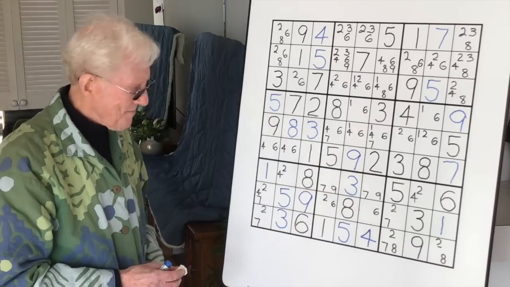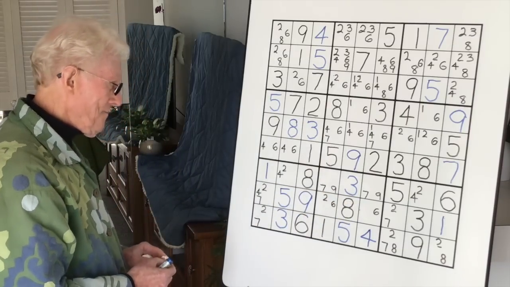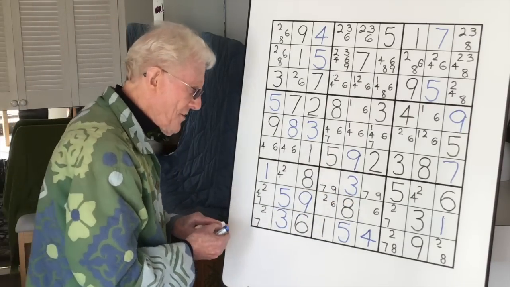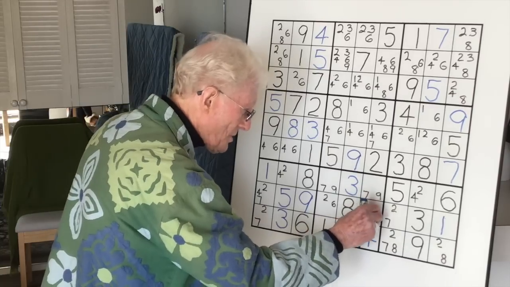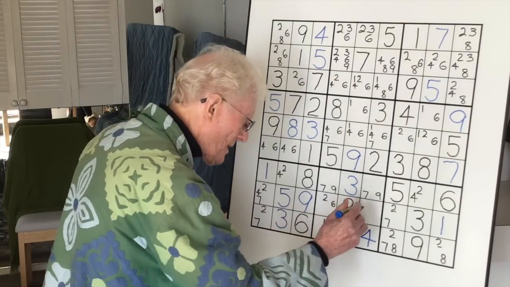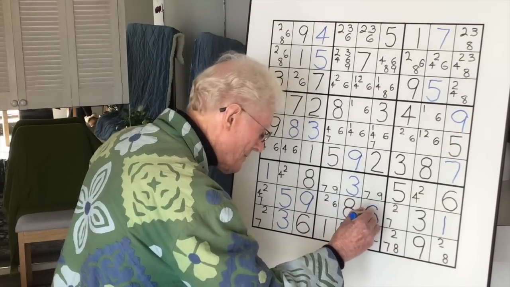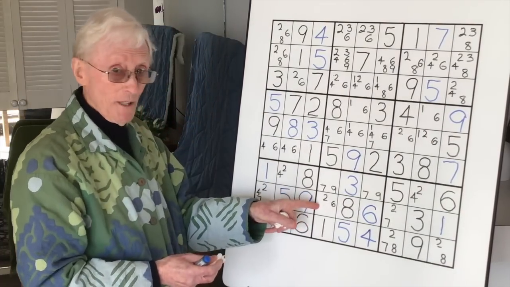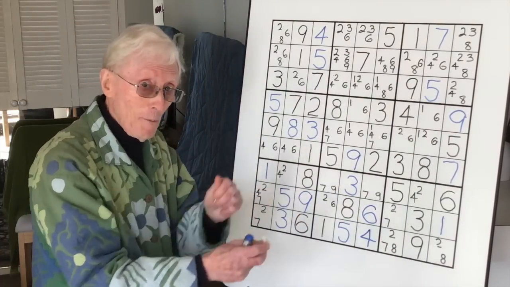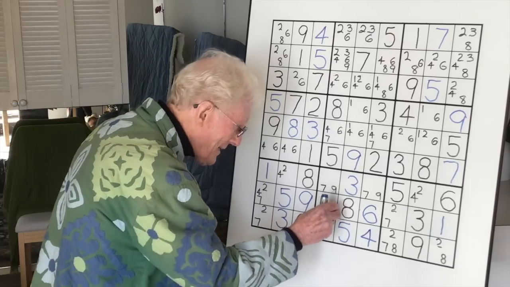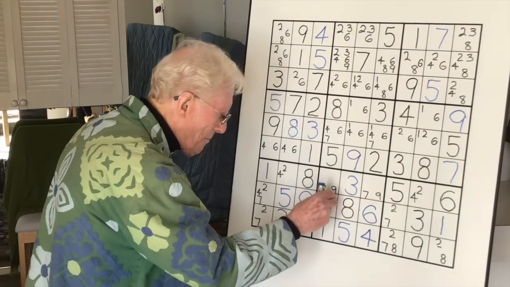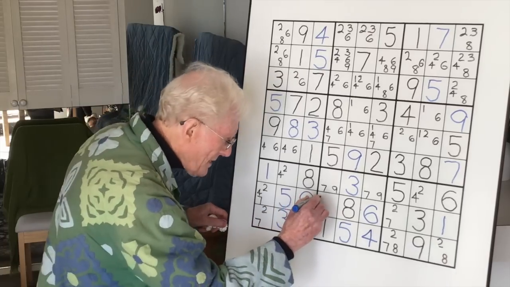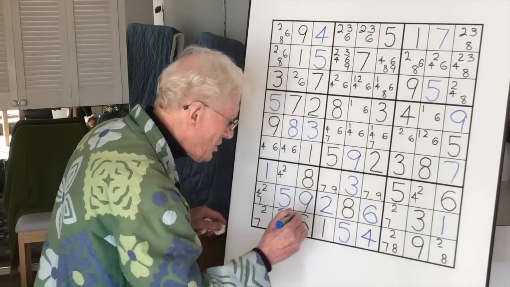It's a 6. So let's see now. If this is a 6, let's make it into a 6. What does that do? That makes this 6 go, and we're left with a big 2. Boomity, boomity, boomity, boom. Things are happening. Okay, that 6 goes, and we're now left with a big 2. Here it is.